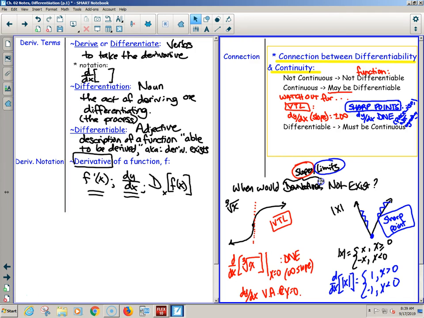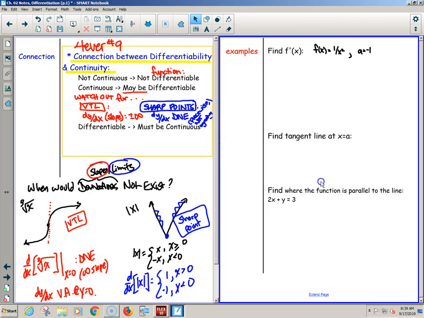That's forever card number, unless I add something extra to it. I mean, it still is forever card number 9, but forever cards are always a work in progress. And the reason why we have a forever card on this is because the AP loves to do one of those, like, hey, which of the following are true? 1, 1 and 2, 1 and 2 and 3. And they have these words in them: differentiable, continuous, must be, might be, sometimes, always, never true. Ugh. It's complicated, so hopefully that card will help you with that.